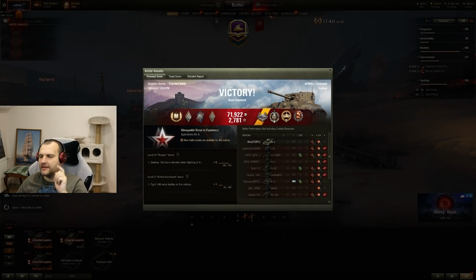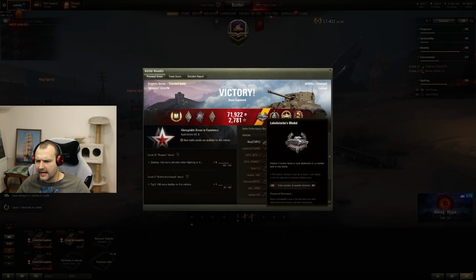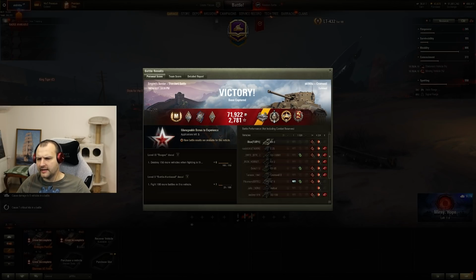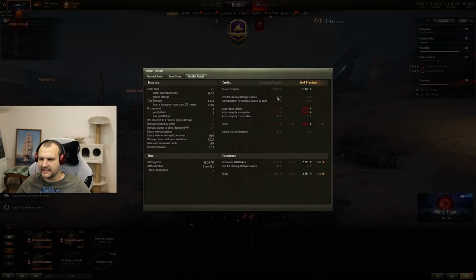And we are back with the scoreboard, fellas. So we are getting Ace Tanker, we are getting Lekh Laichos medal, we are getting Top Gun, High Caliber, Defender, and we are finishing with 4.2 thousand damage and a whopping 1.8 thousand base experience.